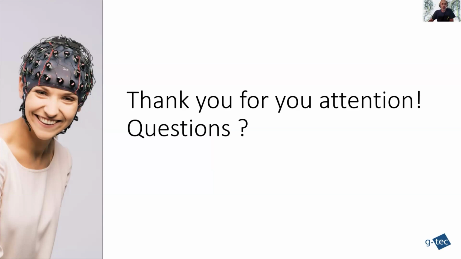Jürgen wants to know, wouldn't it be better to use dynamic AOIs instead of events? I think it should be ROIs, regions of interest. Yes. I cannot answer this question because I don't know what dynamic AOIs mean or what this method is about. It depends on the research question you want to solve. If you want to have regions of interest that are changing and this generates trigger signals, it's okay, you can do it, the software is supporting it.